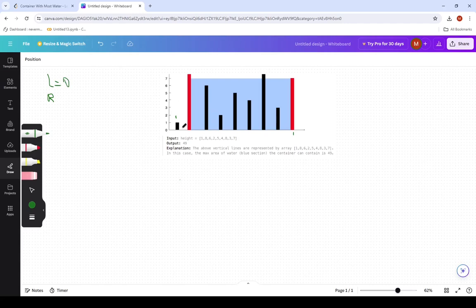So for this now, our left will be 0 and our right will be the last element index, which is 1, 2, 3, 4, 5, 6, 7, 8, 9, which is 8 because it's a 0 index array. Now, we also need our initial width, which is the same thing as our right. We will understand as we move further.